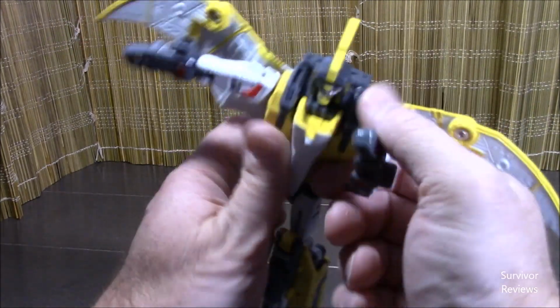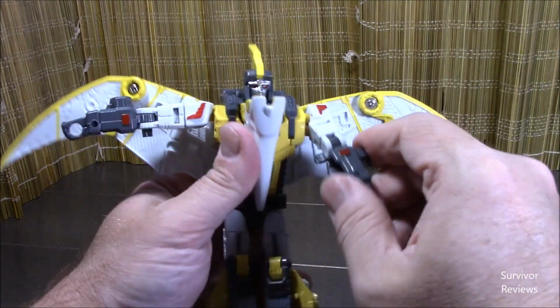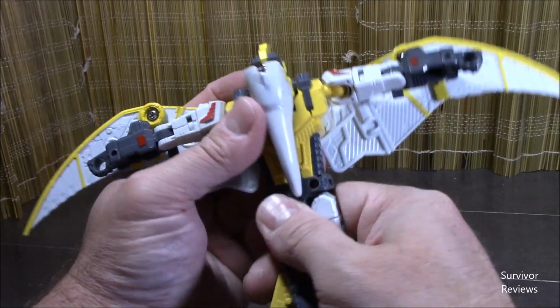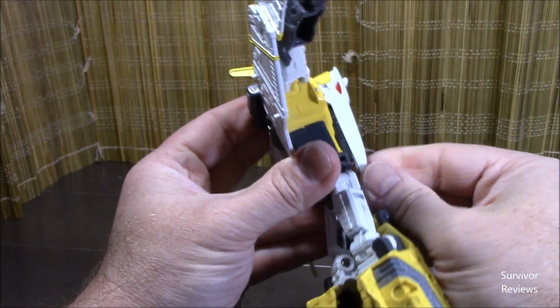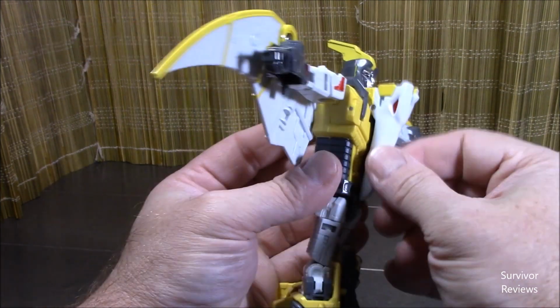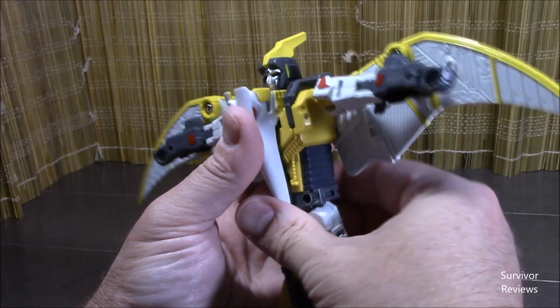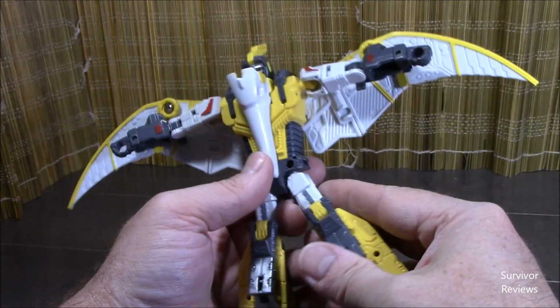Elbow 90 degrees, and the wrist can go in or out if you need it to do that for some reason. There is waist rotation. Now the beak has a port right here, and here is a plug. It is supposed to plug in right here, which is something that my Combiner Wars one never did.